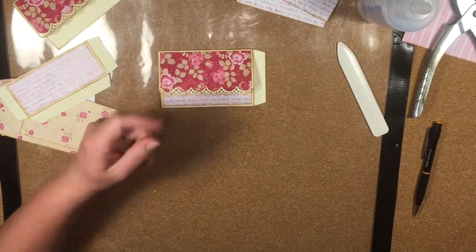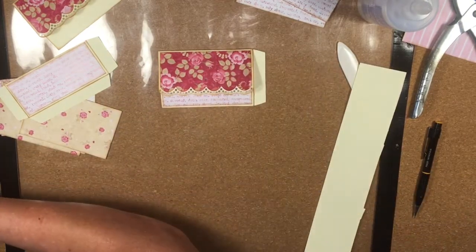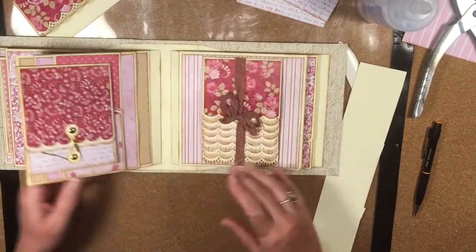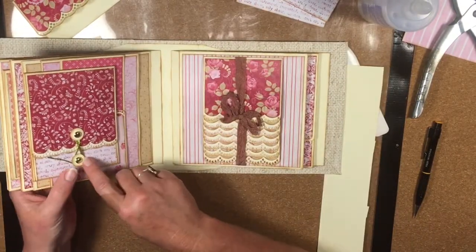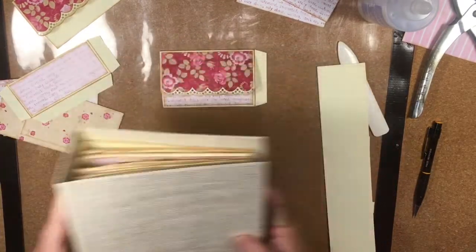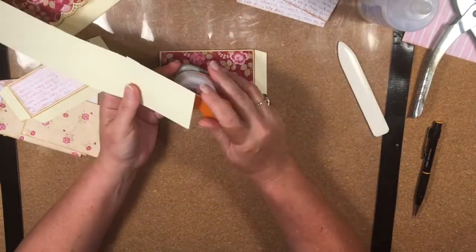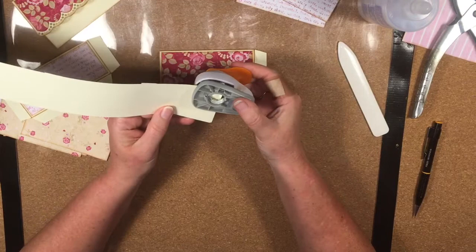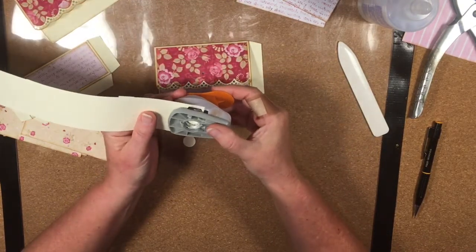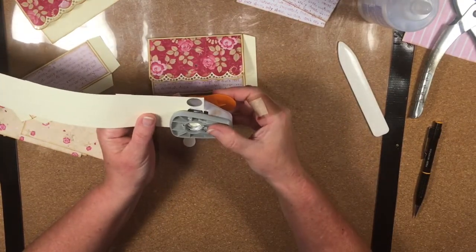I'm just going to check. I'm going to make it like a little policy envelope style, with the little circles, like we did this one. So I'm just going to cut out my circles first to make sure that they actually fit on where I want to put them. So I'm just using this little circle punch, which may be half an inch. I'm just going to cut all four out for now. I want two for the top, actually.